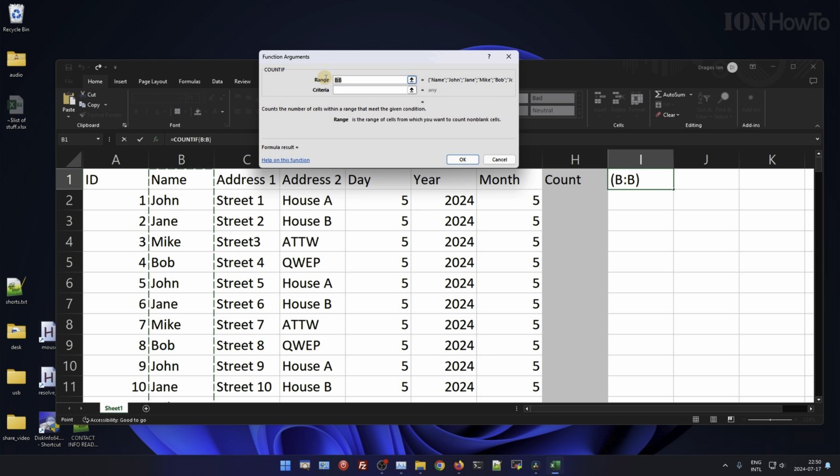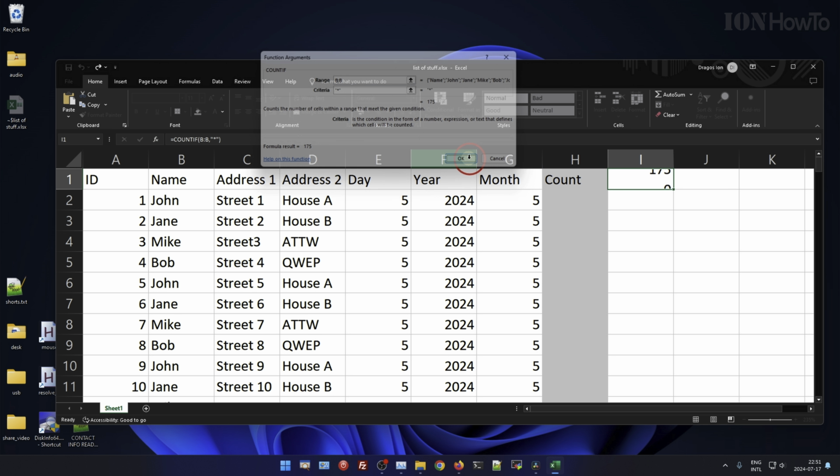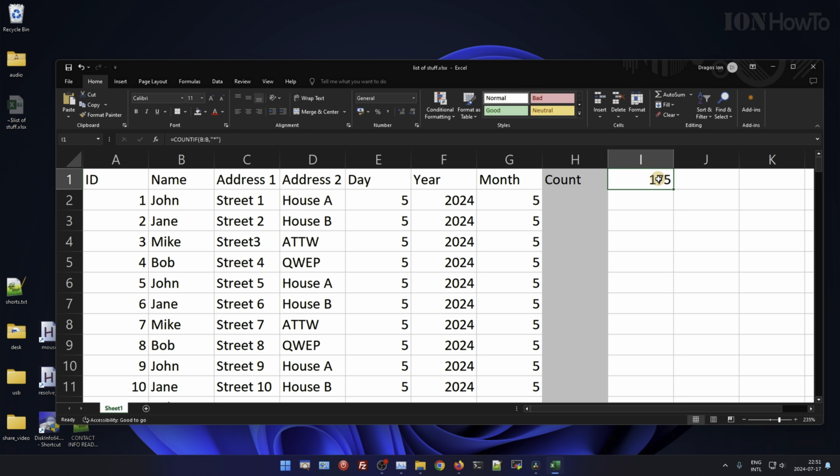So it will give me the whole B column, the whole range, and the criteria for text to count if it's a text. Put a star, and this is 175 here. So this number here tells me how many cells with text I have in the column B.